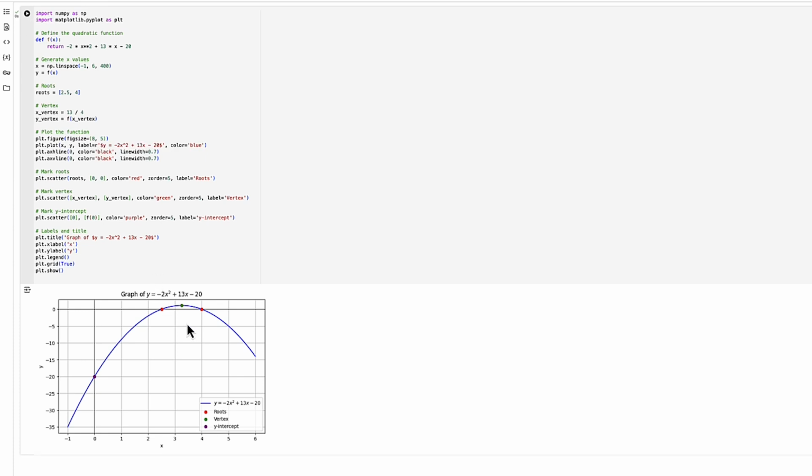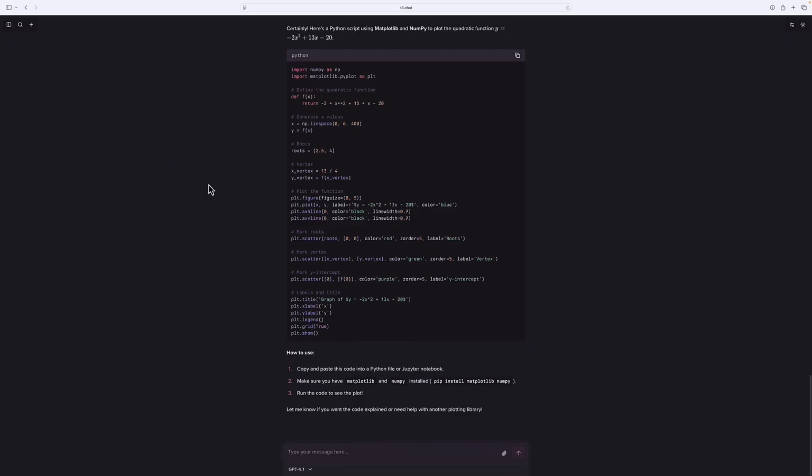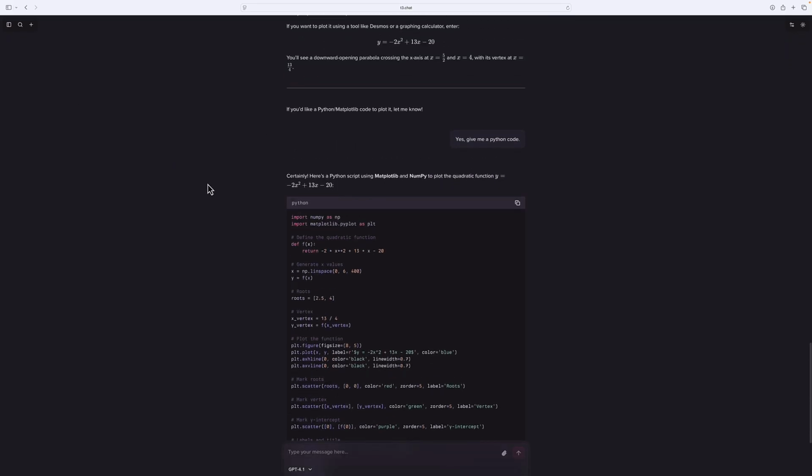Okay, that's a little more zoomed in. This 400, I'm not sure what it does. Let's say 200. Let's see if that makes it smaller or bigger. I'm not sure what that did. But we can see a little more definition here. Okay. So we can draw the parabola. And if we go back and come back here, we have the code.